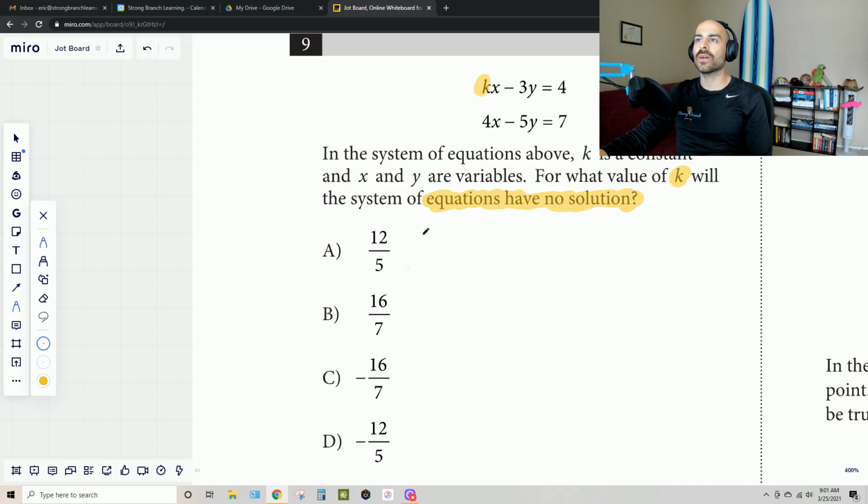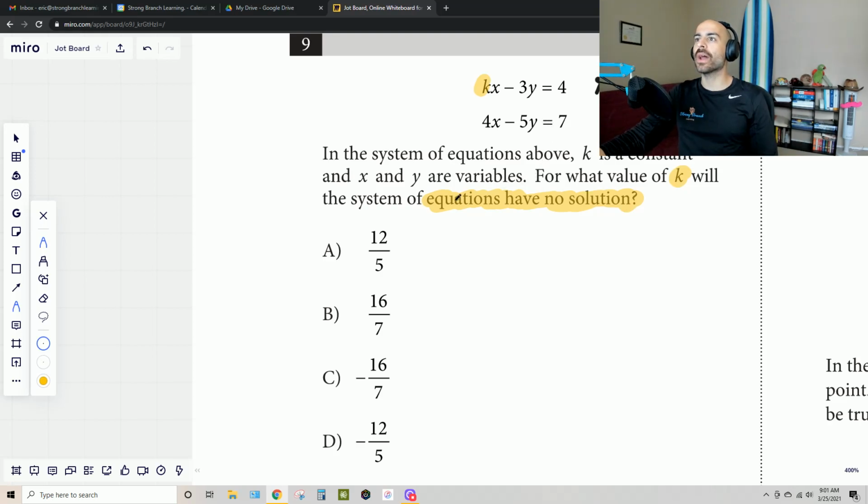Well, we realize that we have two linear equations. This is hard to tell off the bat because it's not in y equals mx plus b form. Before I think about how I know I want to put it into that, it's because when they're saying that these equations have no solution, that means we really care about two lines that are not running into each other. No solutions means there are no intersections between these two straight lines. These are just two straight lines.